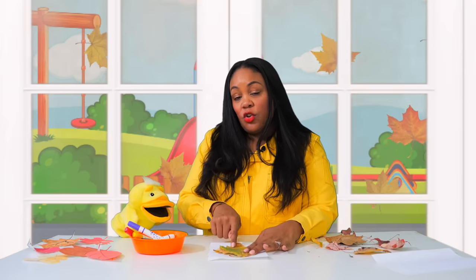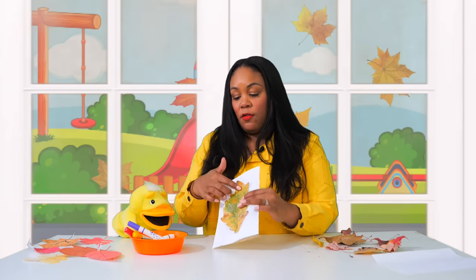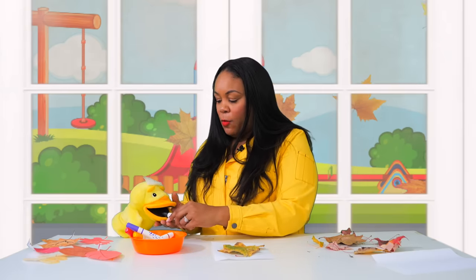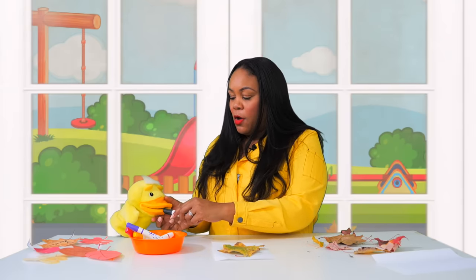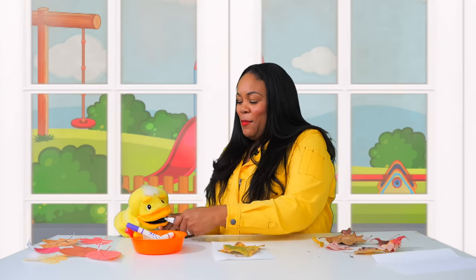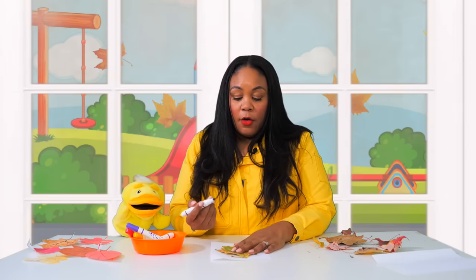Thank you. Okay, now we're going to add eyes and a nose. Oh, let's start with eyes. This is going to be my leaf person's head right up here. I'm gonna use my black marker to start. Can you help me open that, Duck Duck? 1, 2, 3, pull. Oh, let's try again. 1, 2, 3, pull. Again, pull. Good job, Duck Duck.